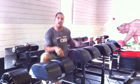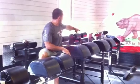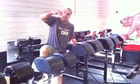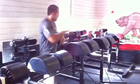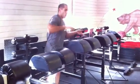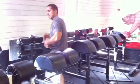Back extension, hip extension, GHD sit-up. The only difference is here, you place the foot pad farther away so that your hip is trapped, closer so that your hip is free. On the back extension, you're dynamic in the trunk, static in the hip. On the hip extension, you're dynamic in the hip, static in the trunk. On the GHD sit-up, you're dynamic in the hip, static in the trunk.